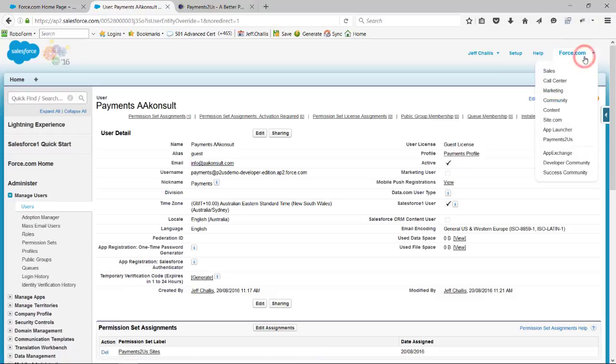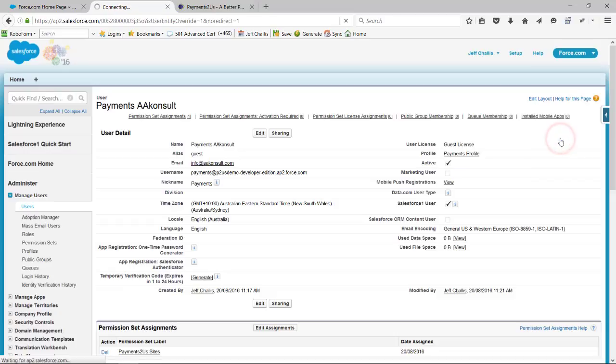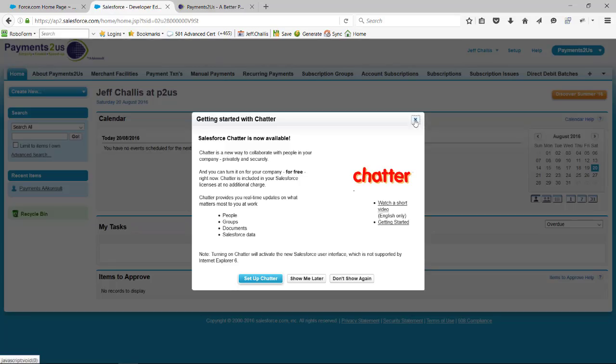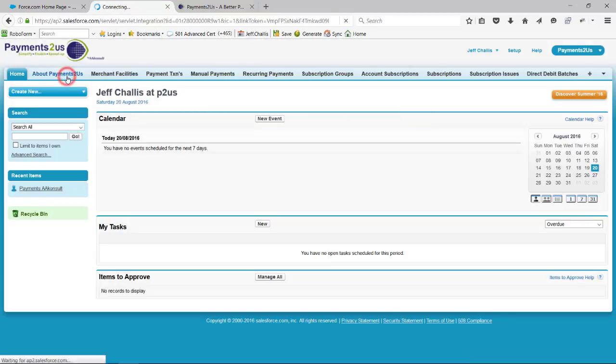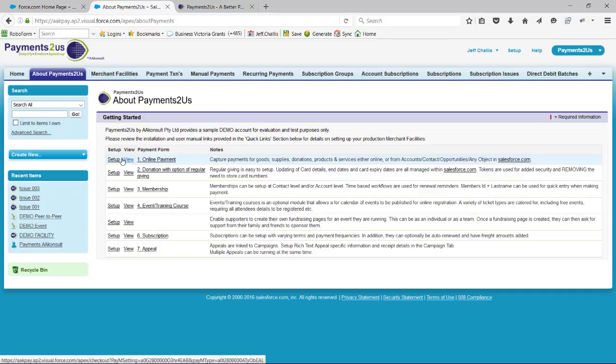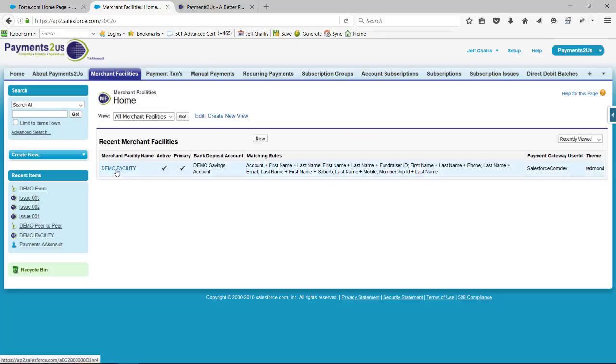I now go to the menu option, select Payments2Us. I click on the About Payments2Us tab and go create samples. This will create the core test and demo data that we need. It will also create a demo merchant facility inside our system that will allow you to take test credit card transactions.